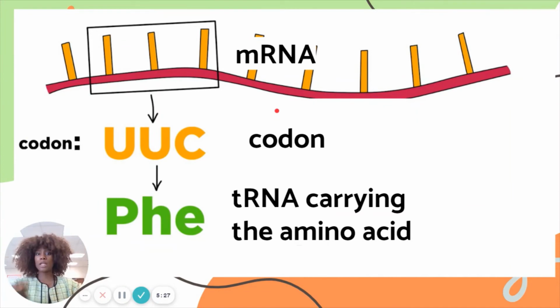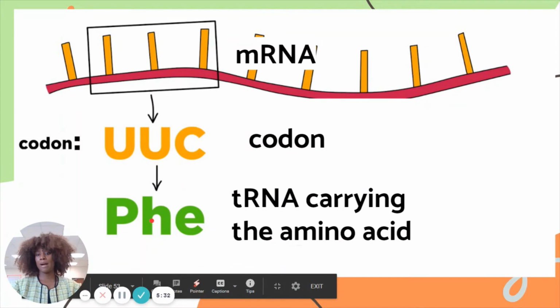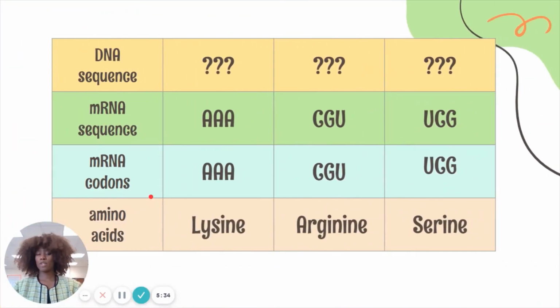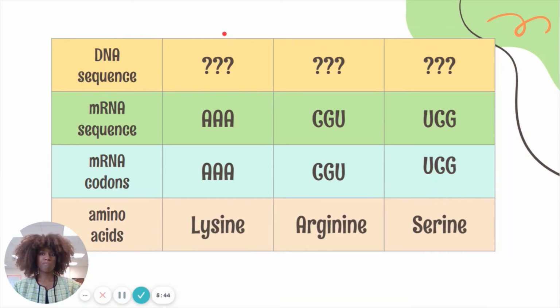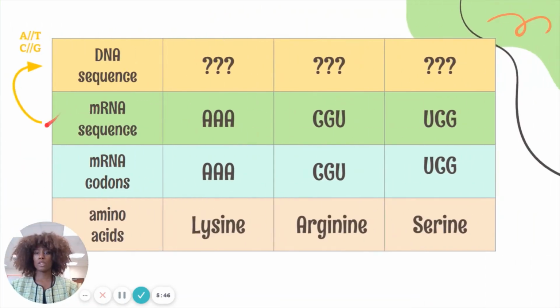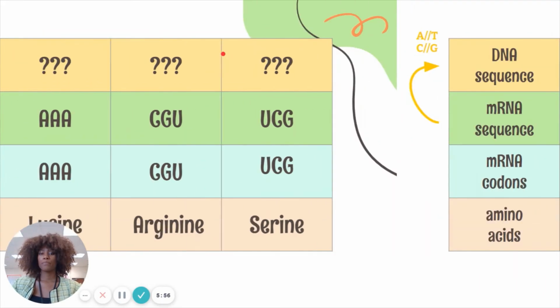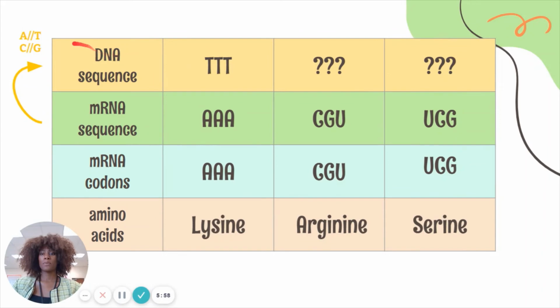Well, again, another representation of the same concept: mRNA, codon, and the tRNA carrying this amino acid. Okay, let's do some more practice together. So essentially, if I give you the mRNA sequence, then you should be able to also find me the DNA sequence, right? Because we know the pairing rules. So we're just going to use ATCG. So if the mRNA codon is AAA, what is the DNA sequence for that part? TTT, right? So we have AT pairs and CG pairs. All right, how about the next one? Do it on your own.